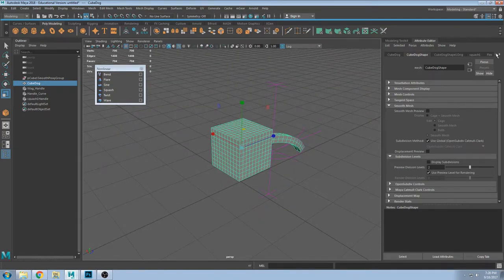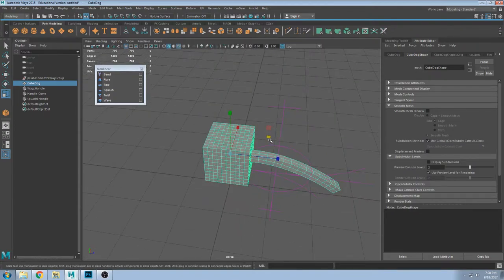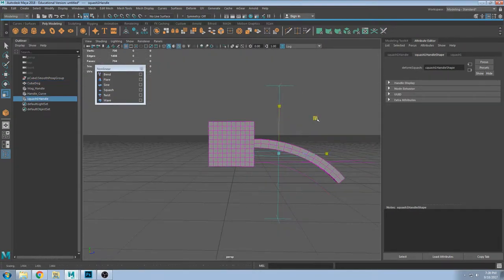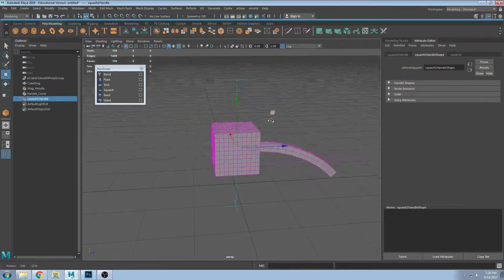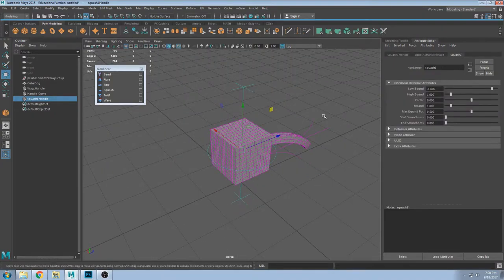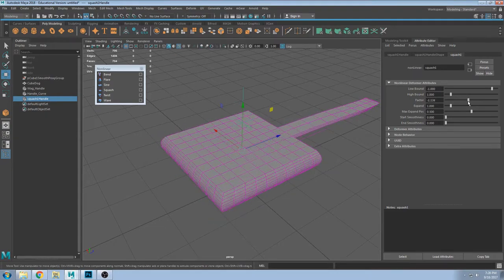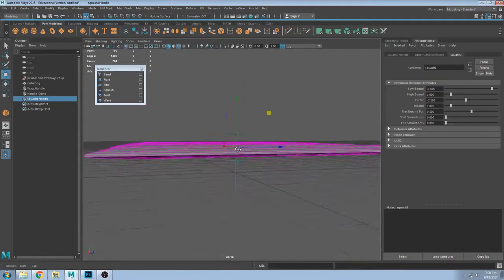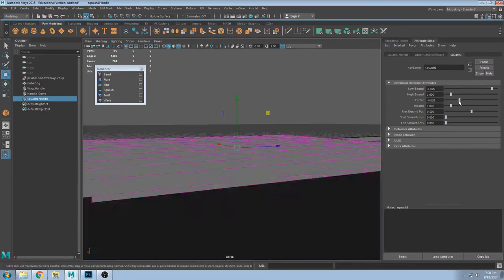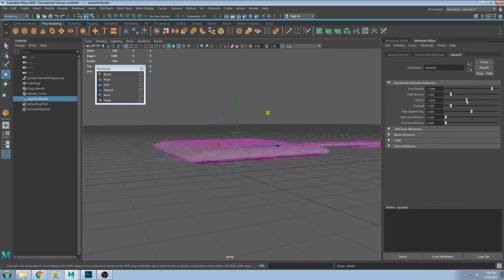Squash solves that by, instead of just blindly scaling an object, squishing it out in the other direction. So if I hit squish or if I pull, see, it keeps the volume. It also works as a stretch, basically. If I squish it, see how it's going outwards, like it's melting, until I get to it being perfectly flat. Not too far. So by default, it goes like that.